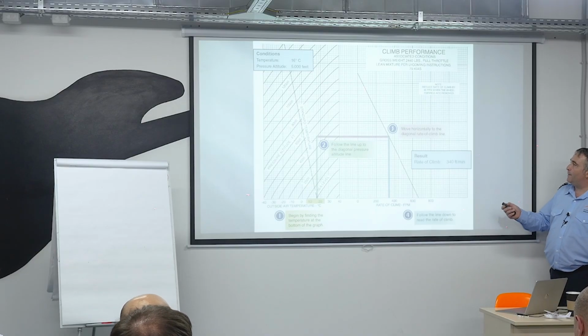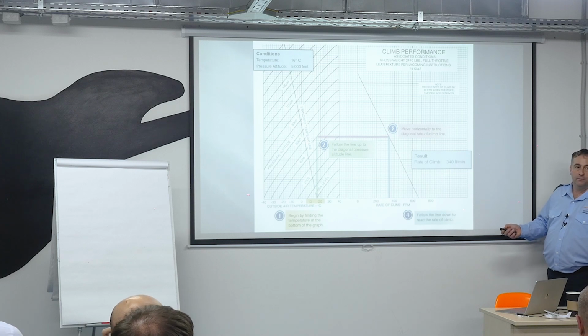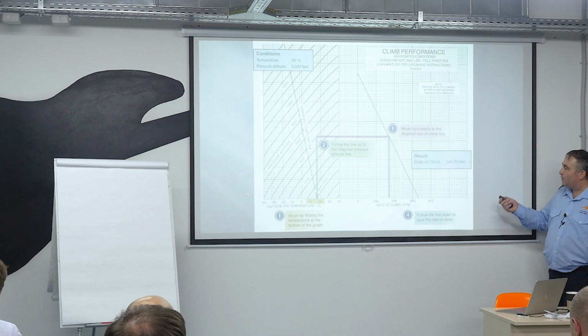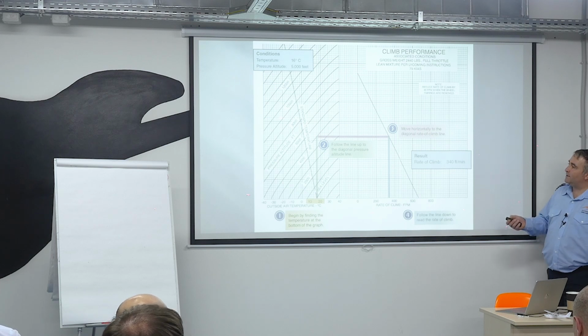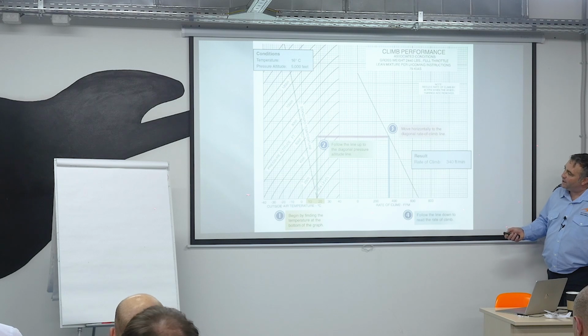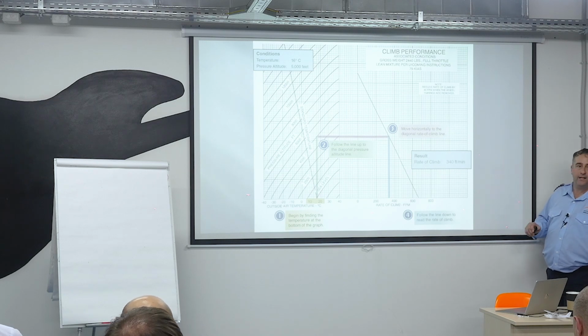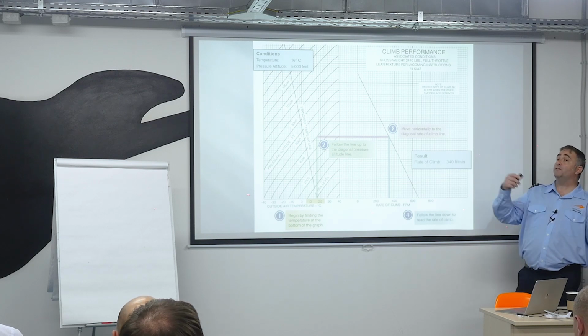Higher air density, I'm going to have less rate of climb in feet per minute. This is usual, this is normal for a training airplane. So if I'm at this air density, which looks like we're at 5,000 feet and a little bit warmer than standard temperature, I might only get 340 feet per minute. I'm still climbing. I haven't reached the service ceiling yet.